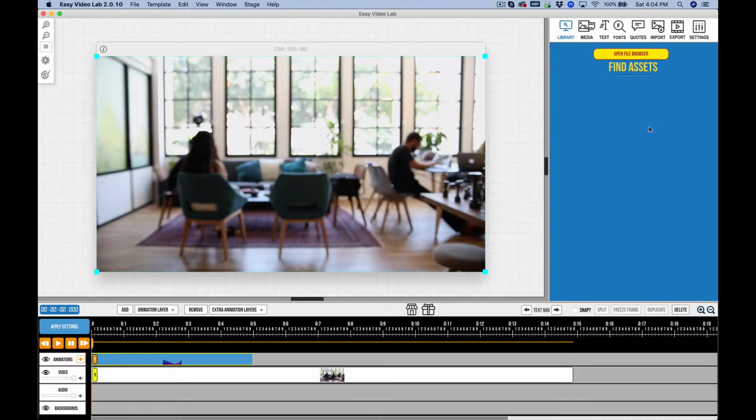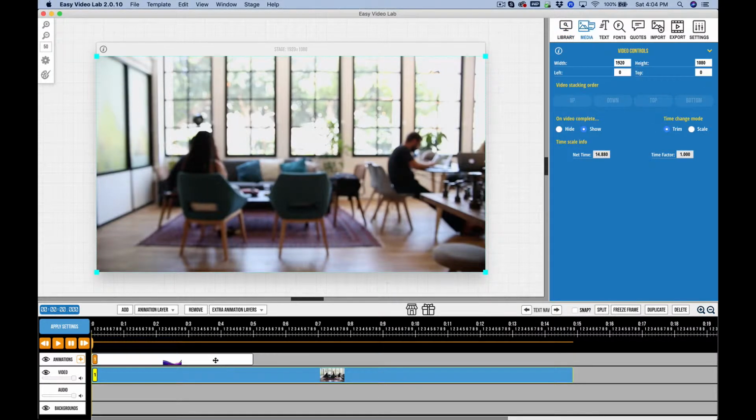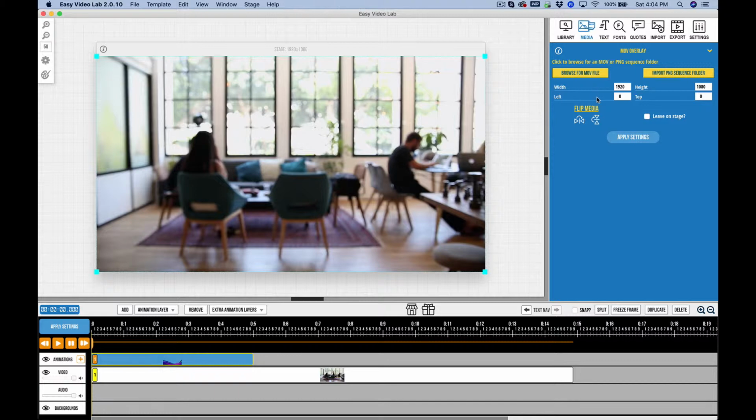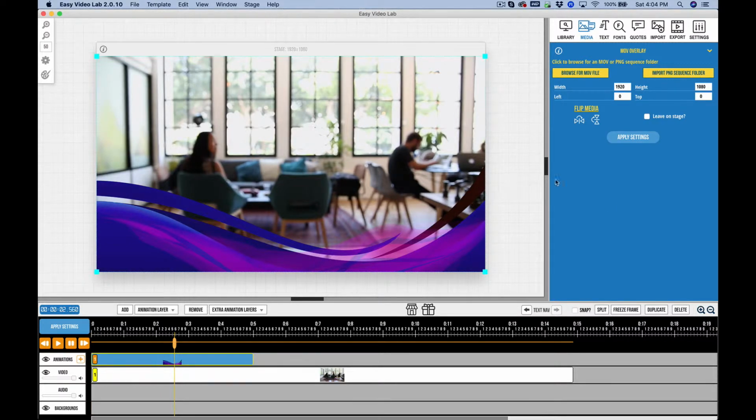Now let's talk about formats here. The MOV format originally was in what was called the animation codec, and it was really the only option for many years, decades. Now there's another version, the PNG version, which I believe, though we're not 100% sure because it's fairly new, is probably a PNG sequence. That variation of the MOV format is brand new, and we don't think it's supported with what we're using.